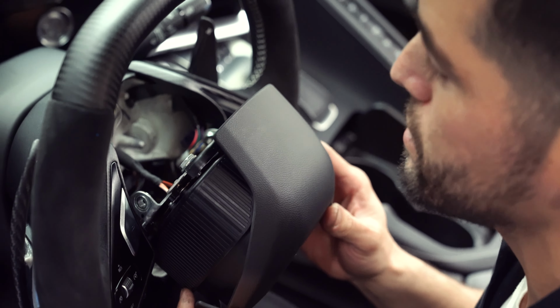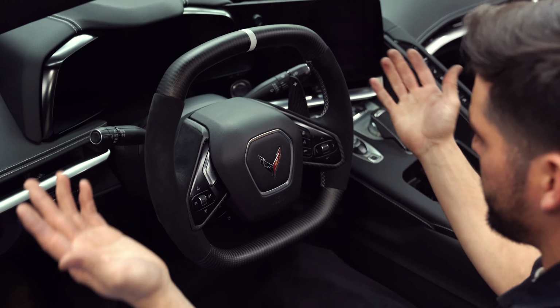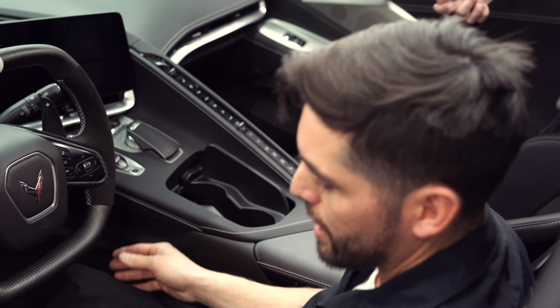Looking pretty good. Getting that 10 back in there? Yeah. All right, now we can just plug in the battery.